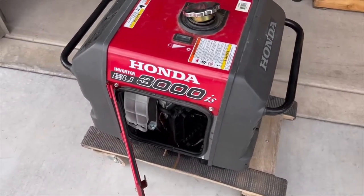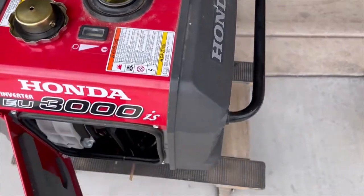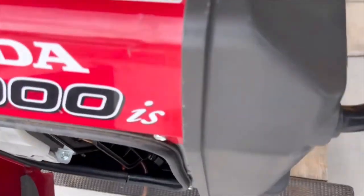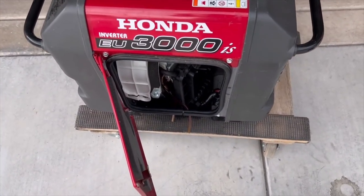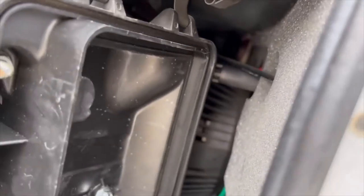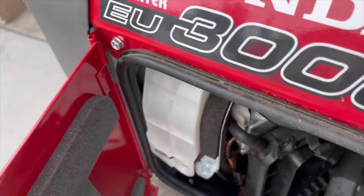I stopped the video the other day but I went back to finish the job and get it running. What I did was clean the tank out completely, then took the carburetor out and flushed it with brake cleaner — I didn't run it through the sonic cleaner again, just a brake cleaner flush. Then I put a gallon of fresh fuel in twice and shook it around to get all the sediment out of the fuel tank. There's also a bowl under the petcock — I took that out and cleaned it. After putting everything back together, it started on the first pull.